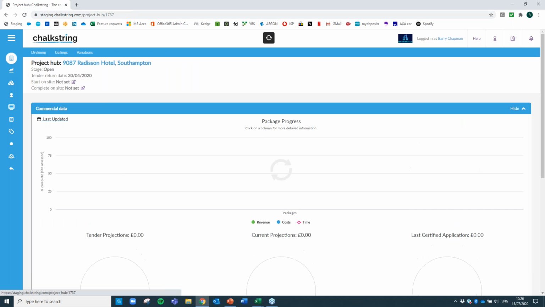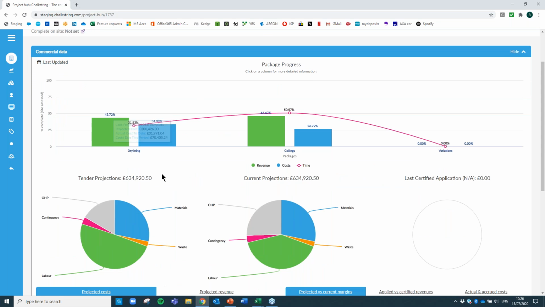What it's also doing here is giving you an update on your CVR. So at any point we want to, having updated the site progress, we can then see our value or our progress as a percentage for the whole work package within this project, and also our cost as well. And we can compare those. So that's the basis of your CVR essentially. Your value and your cost is being updated for you.